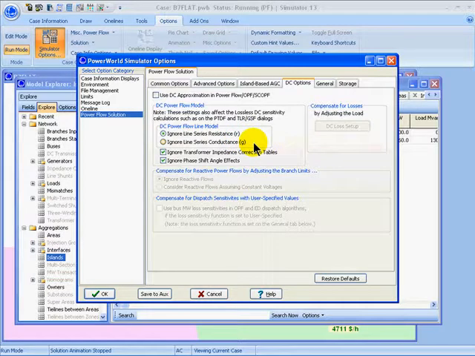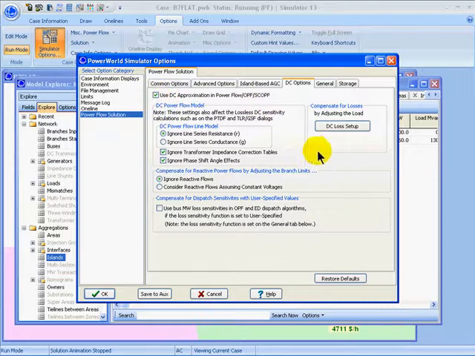If I go ahead and select the DC approximation, I'll then have access to some of these other options. You can compensate for the losses, which are not explicitly modeled in the DC approximation, by adjusting the load, or basically building the losses for each control area or each zone or other part of the system into the loads. To do that, I can click on the DC loss setup button.